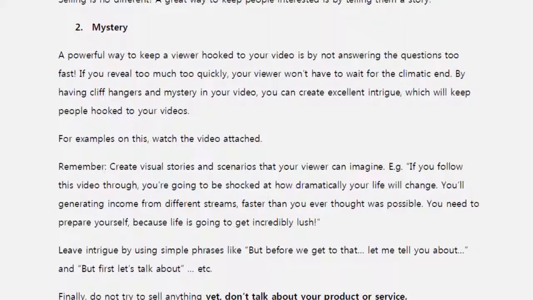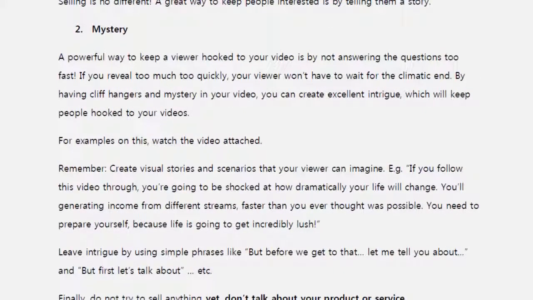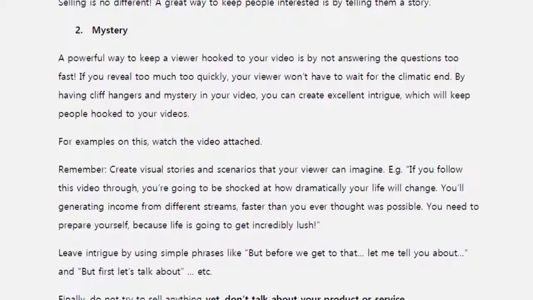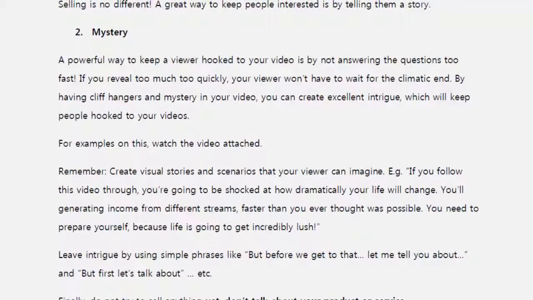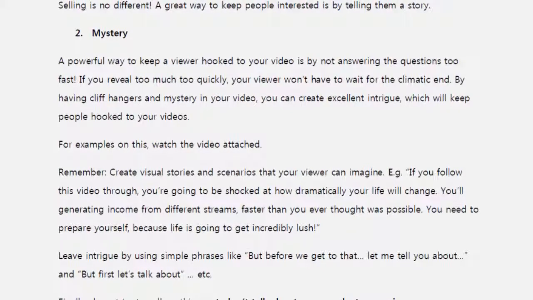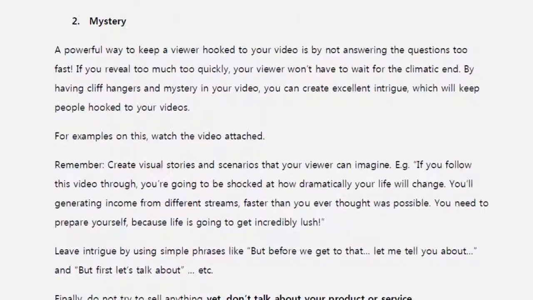And that's another really cool way to create more interest and keep people hooked throughout the video. So but first is like a really cool transitional phrase. It leaves them hanging and it basically creates a bridge between unrelated pieces of information.